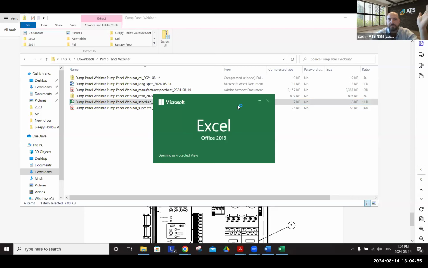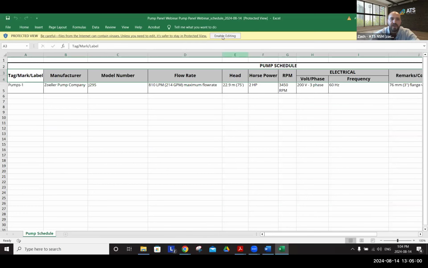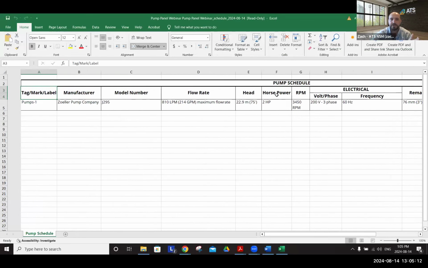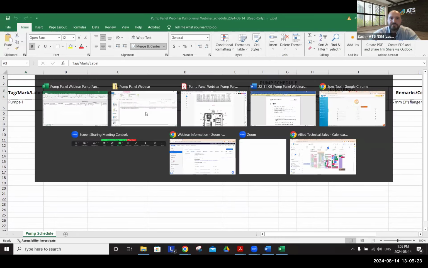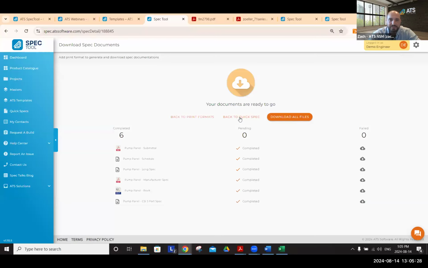Schedule's great. This is one of the new formats that we came out with just when we switched to the 3.0 format. And again, if you have water heaters in here, it'd be in a different tab of a different schedule. A water heater, a backflow, a pump, they have different headers, and all these headers are based on the most common headers across North America. We did a big review when we were building up this format to understand what is the information that needs to be included. So that's the very quick version of the ATS SpecTool.